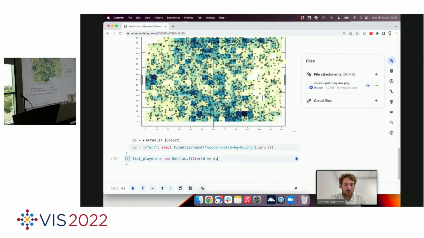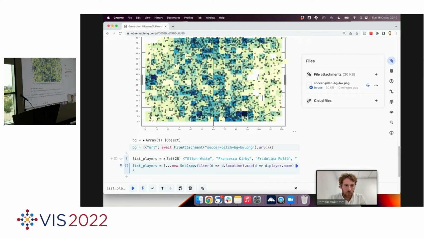I don't want events without locations, and now I'm gonna get the list of all players by name. Okay. And I have a set, and I want a list.